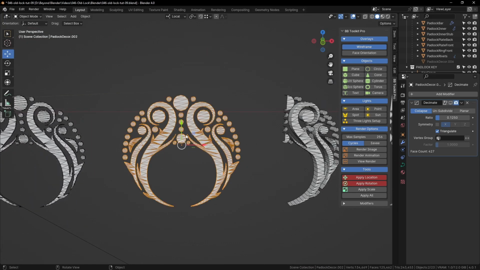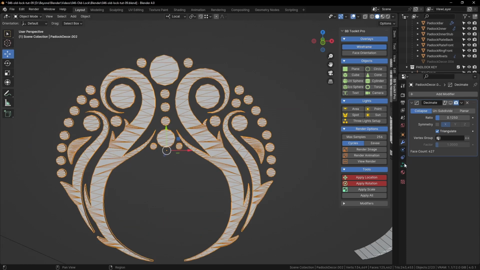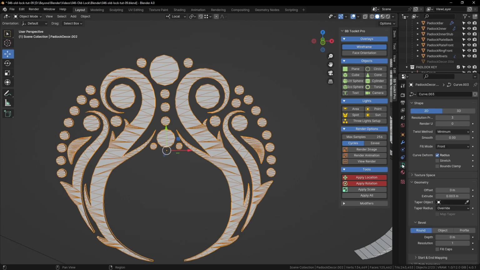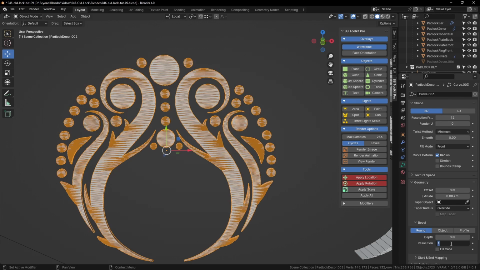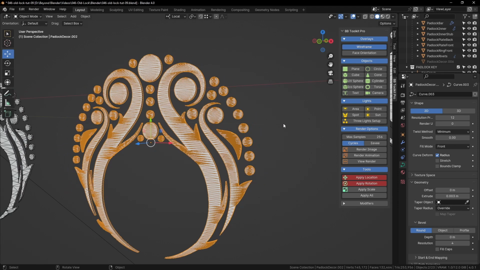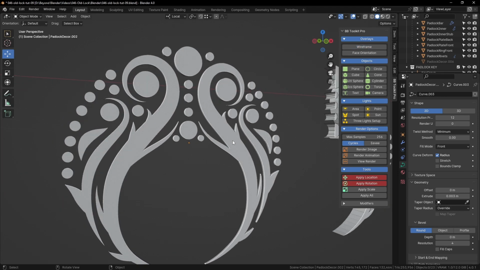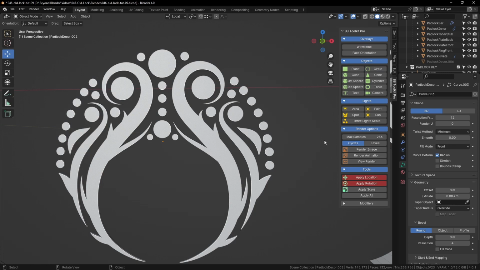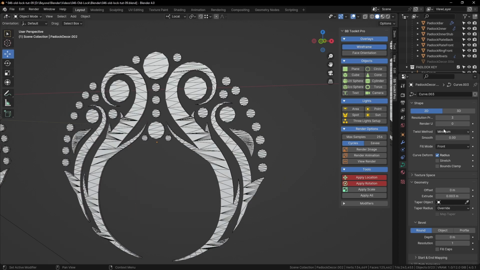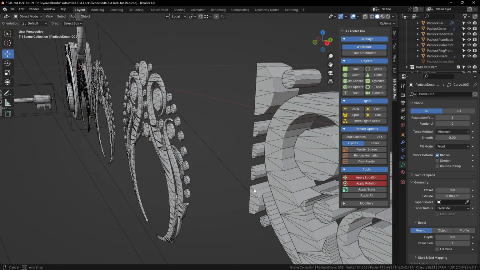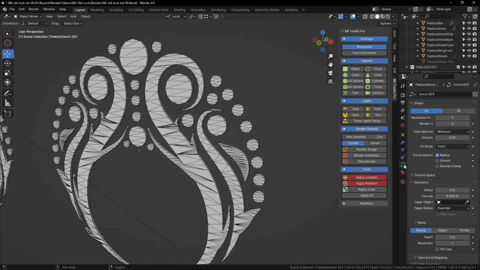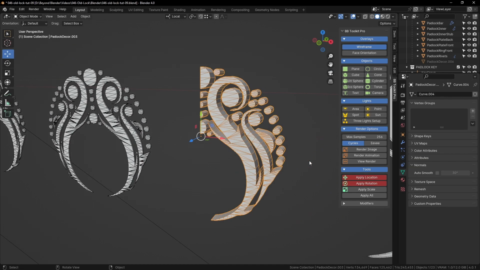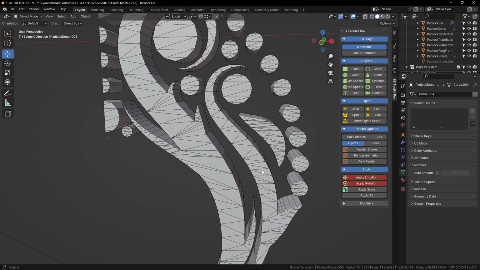Let's look at the next step that I tried. Now that's also using a decimate modifier. That's obviously turned off at the moment, but I've reduced the resolution there and the resolution on the bevel. So 12 is the default, and you can see that gives it much more geometry, of course, which looks nice, but not really something you can work with. So fundamentally, this is the principle behind SVGs. This is how they tend to come into Blender. It will vary SVG to SVG, so your mileage may vary. But anyway, let's look at the next part.